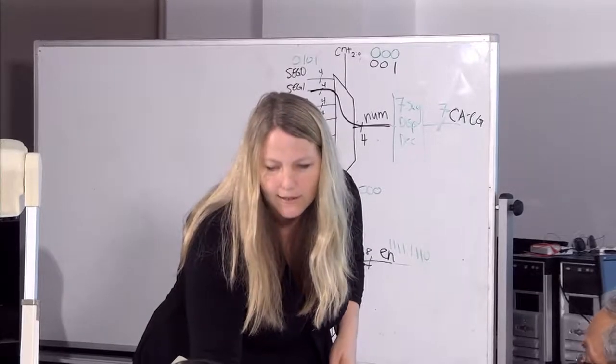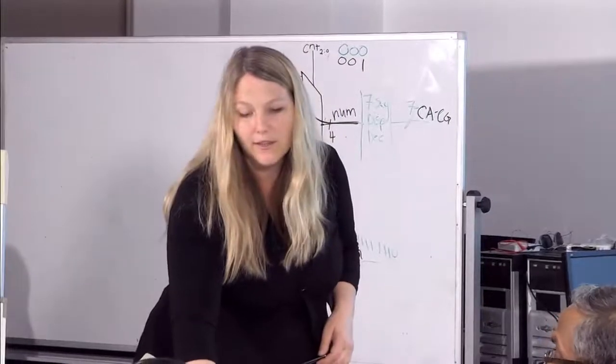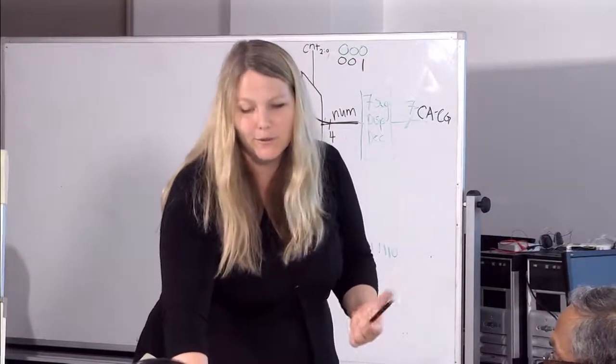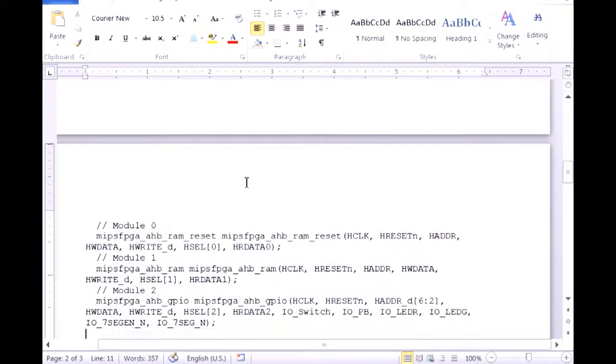And then we can look at the next module, which is this MIPSfpga AHB, which includes all of the GPIO, RAM 0, and RAM 1. And if we look at this down here, we can see we have our reset RAM, which holds the boot code. So RAM 0 is that top one. RAM 1 is what was in that figure for the next one, holds our program code, and now we have our GPIO module. The only thing we added were these outputs so that we could output the 7-segment display enables and value.